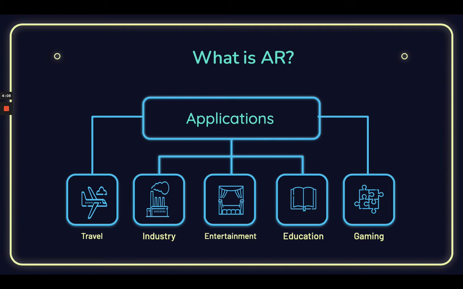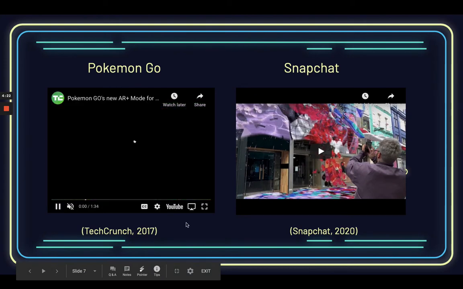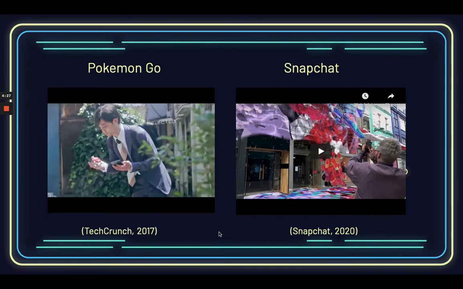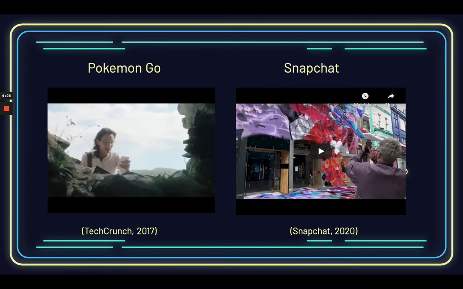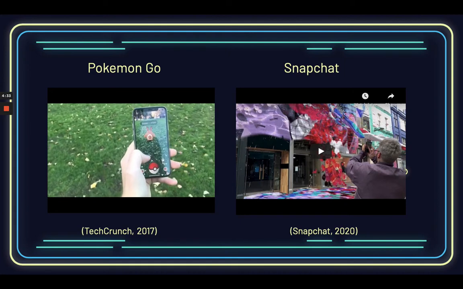Before we discover more about AR, how AR is used in education, I want to mention some AR apps you or your students may already be using in your everyday lives. The first is Pokemon Go. Pokemon Go is a popular AR mobile game where users look for virtual creatures in the real world.